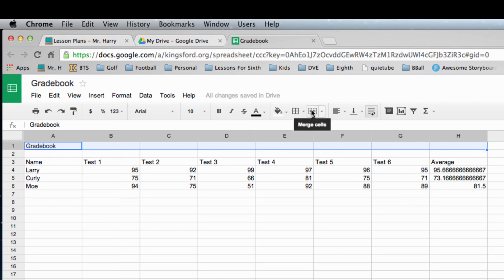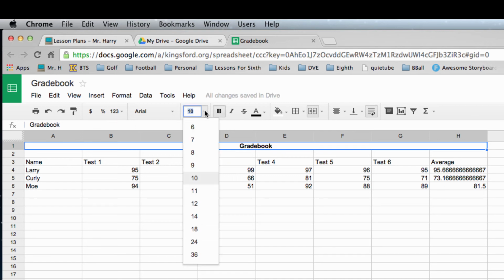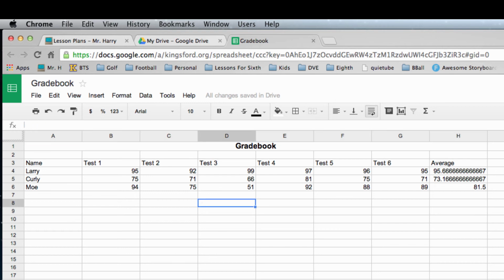And this item right here where it says merge cells, that's how you can merge your cells. And then if you go right next door, you can center your item. And then we like to usually, for titles, this is just like word processing, we probably want to boldface it and maybe increase your font size maybe to 12. So now your spreadsheet looks like that.